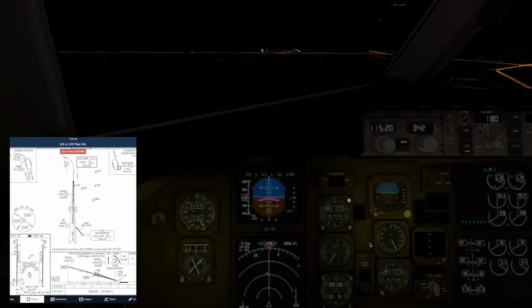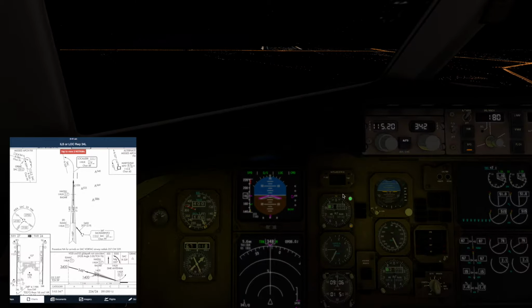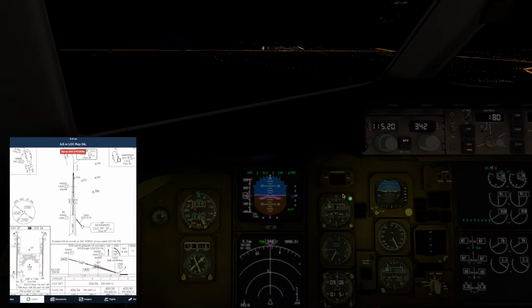Looking good. And what we could do is set up the details for the missed approach, which is to 2,000.